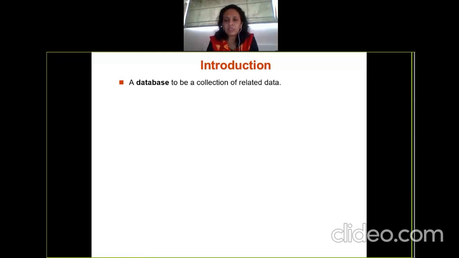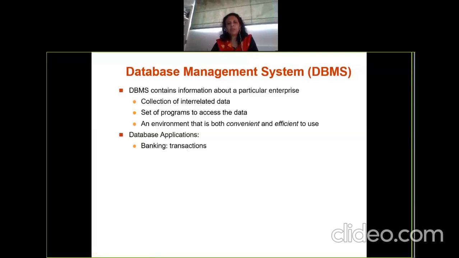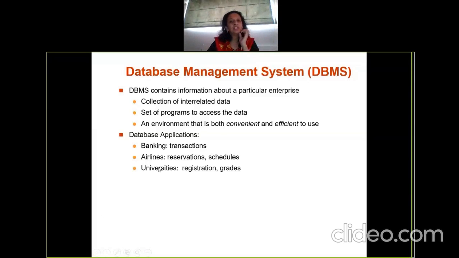Now, a database is a collection of interrelated data or related data. Only storing the data or the information in the database is sufficient. We create the tables of the students. Here are some of the applications. Bank transactions, banking is one of the applications. Then airlines, airline reservation, their schedules, flight numbers, flight employees, flight time, all these.